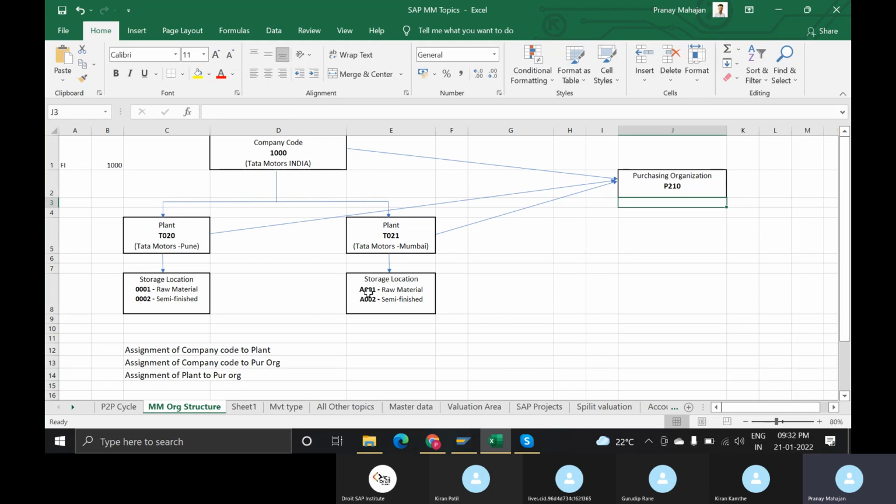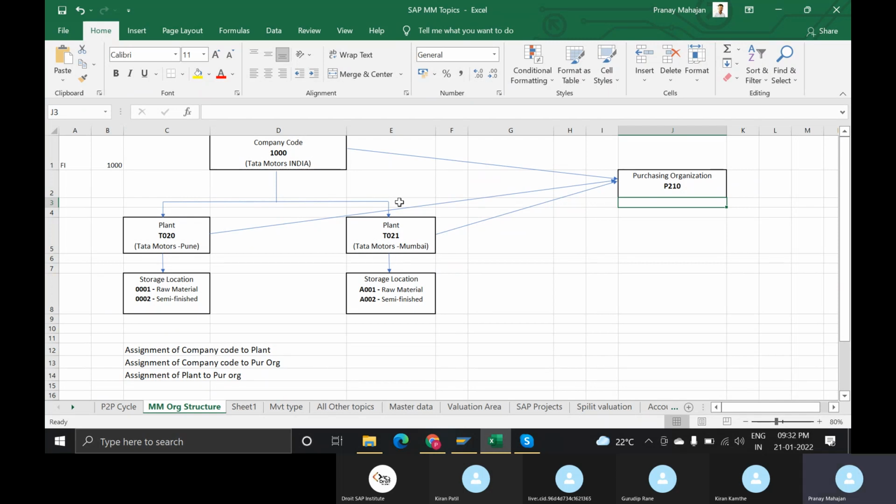As you can see, I have drawn arrows connecting them, which means these levels are assigned to each other. So we create first and then assign. We will see that in SAP.